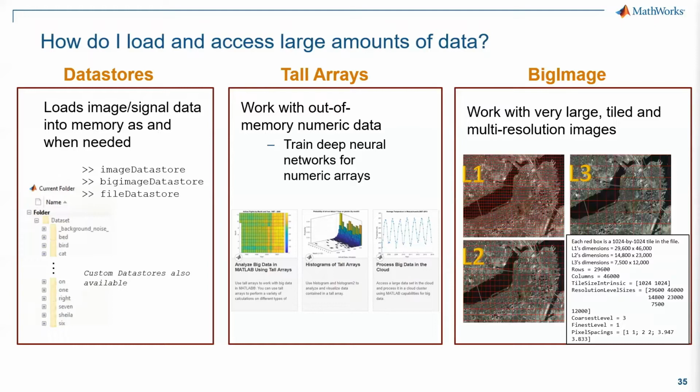And the last feature here is blocked image, or big image. It's used to read a large image file and the image data it contains. So a big image object represents really big images as smaller blocks of data that can be independently loaded and processed. For example, this image has very, very large dimensions, as you can see in the slide, and you can divide this image into small blocks and bring each block in for preprocessing.